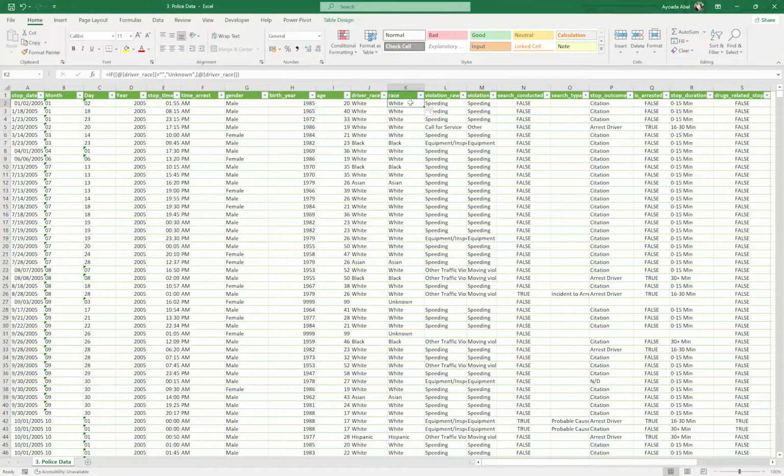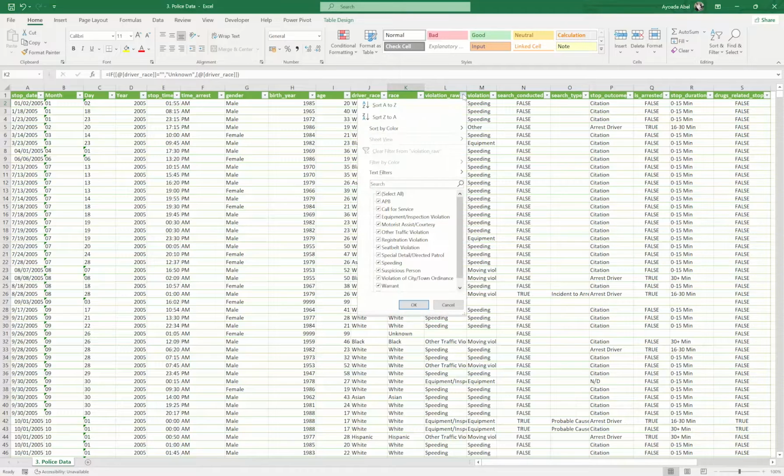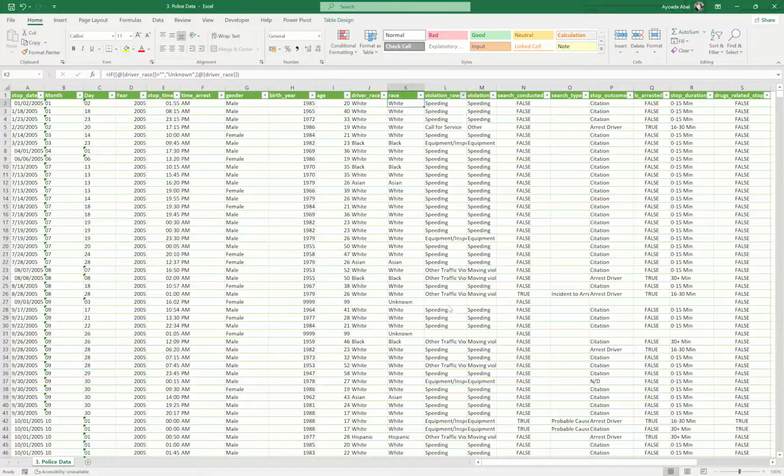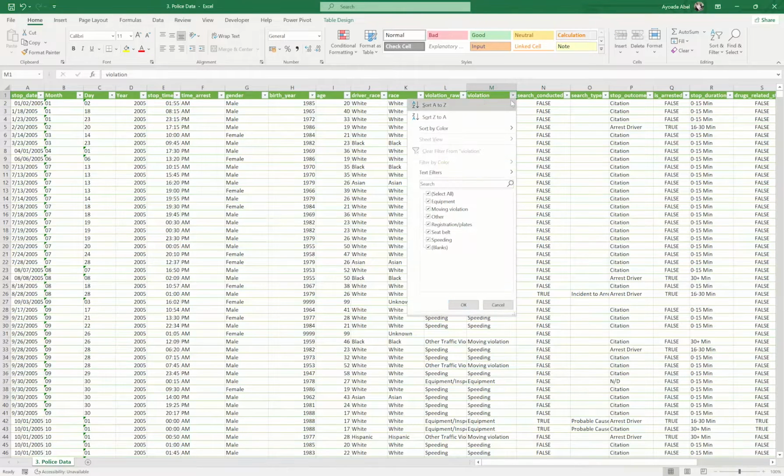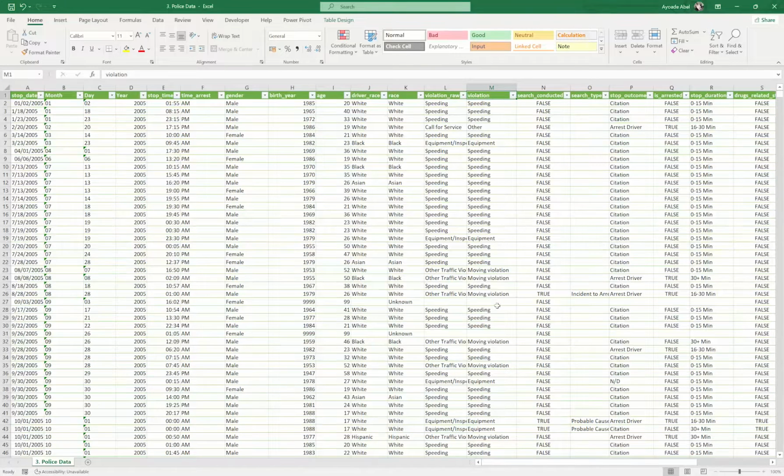Now if we look at the values between the violation raw and the violation, we can see that violation is now like a summary of what this violation raw is holding.